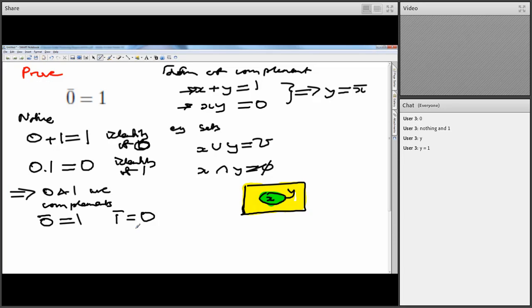Although that came out really straightforwardly once we know it, this is the part that's worth remembering. And that is, to prove anything is a complement really involves proving these two rules just here. And that's the one that's worth remembering.